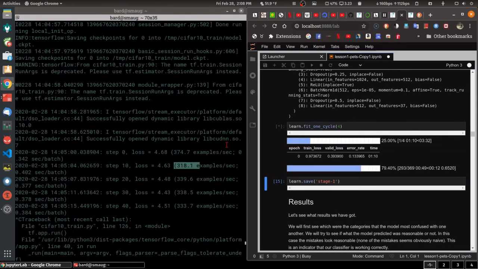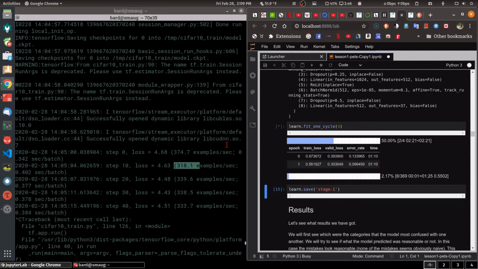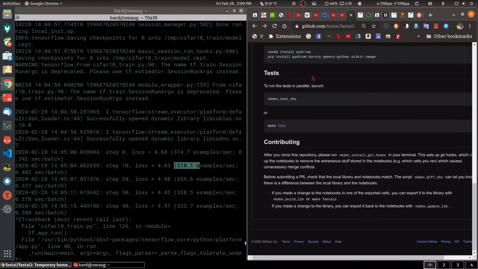So those are the three main items that I think makes my system fairly unique: the Lambda Stack, the Pop OS components, and then the fastai setup, which is done using their GitHub repository.